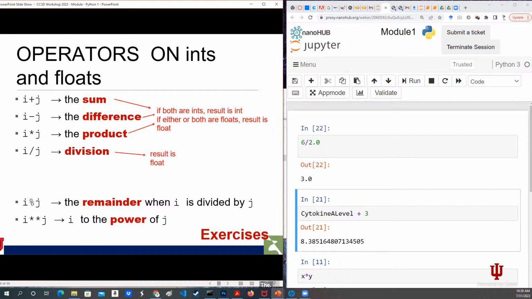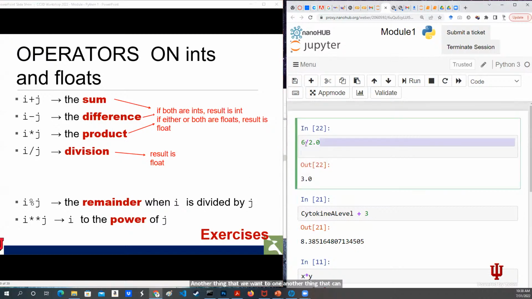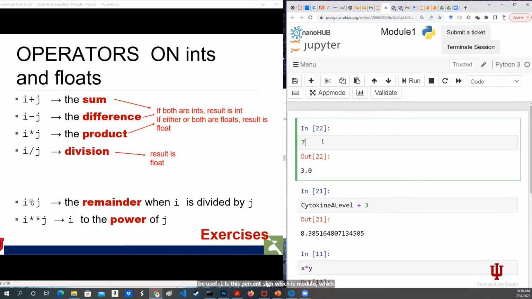Another thing that can be useful is this percent sign, which is called a modulo, which just means remainder. So if I do 7 modulo 3, it's a remainder of 1. 8 modulo 3 is a remainder of 2, and 9 modulo 3 is a remainder of 0, right?